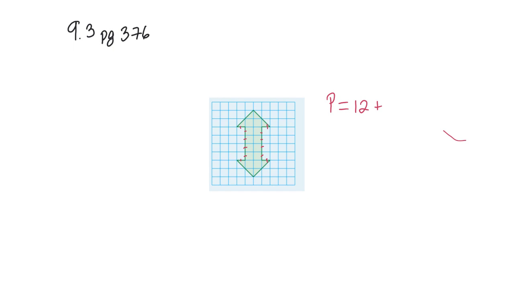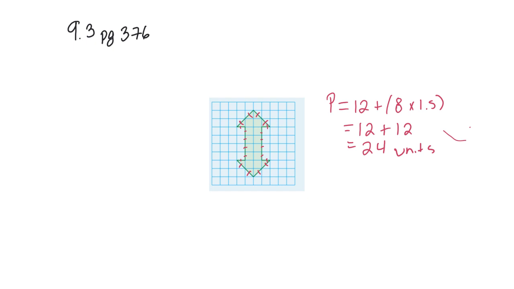Now the rest of these are all diagonal, and we said we were going to count those as 1.5s, right? So how many 1.5s do I have? 1, 2, 3, 4, 5, 6, 7, 8. So I'm going to add 8 times 1.5 to my 12, right? And 8 times 1.5 is 12. So I'll end up with 12 plus 12, which would be a total of 24 units, because they didn't tell us if it was centimeters or inches or anything like that. So that would be the perimeter of that shape.